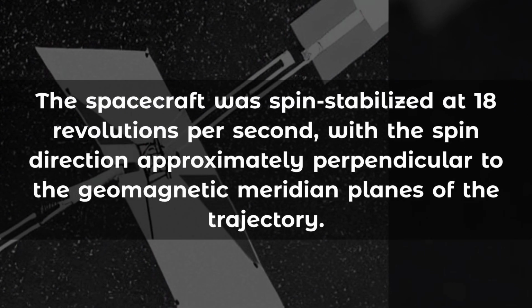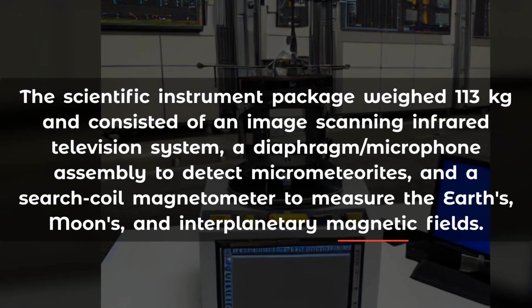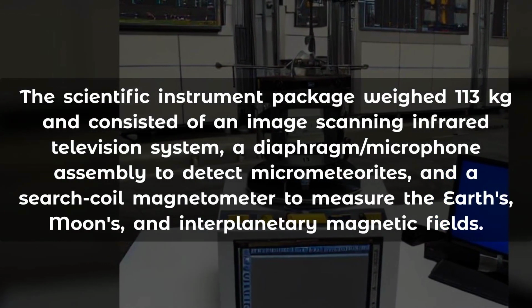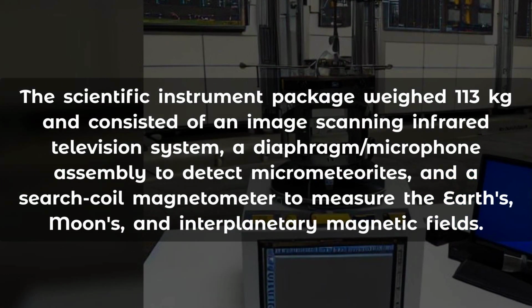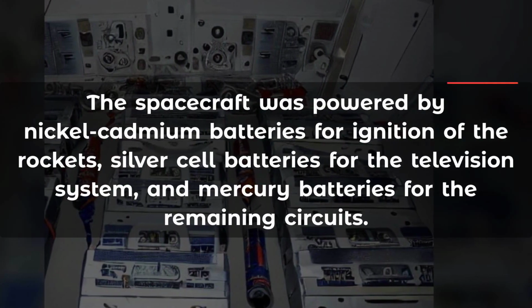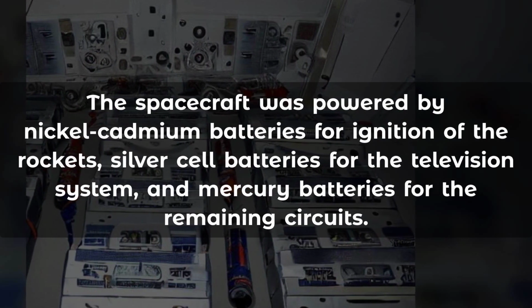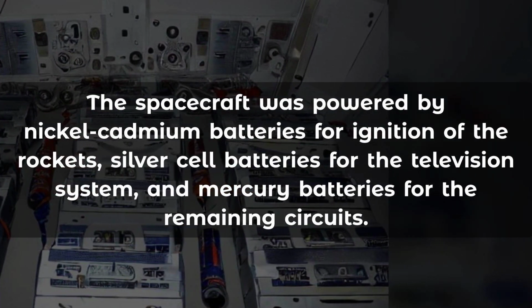of the trajectory. The scientific instrument package weighed 113 kg and consisted of an image-scanning infrared television system, a diaphragm microphone assembly to detect micrometeorites, and a search coil magnetometer to measure the Earth's, Moon's, and interplanetary magnetic fields. The spacecraft was powered by nickel-cadmium batteries for ignition of the rockets, silver cell batteries for the television system, and mercury batteries for the remaining circuits.